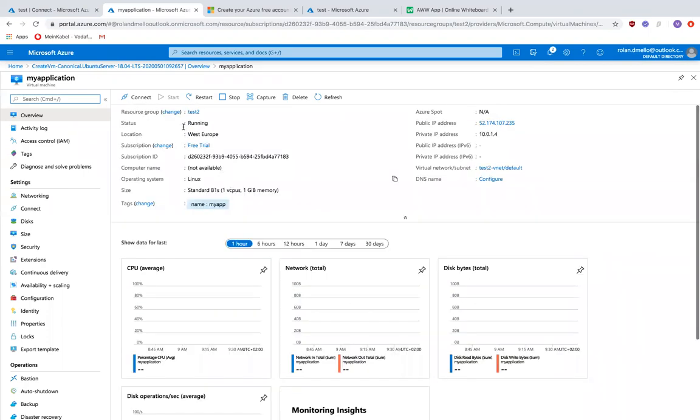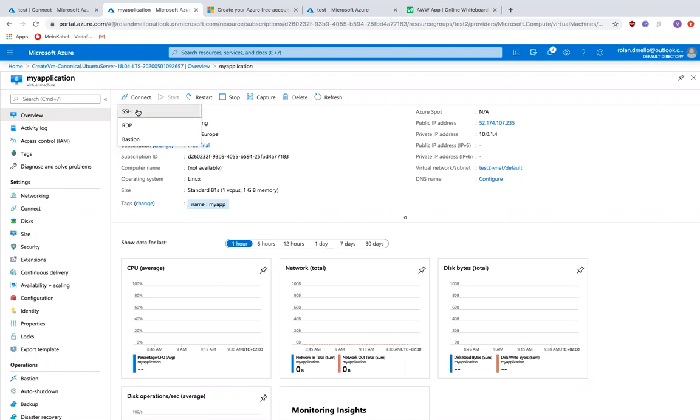Now, what do I want to do? I simply want to connect to it. So there you'll have this connect button. Let me see what exactly are the options. So you've got SSH, RDP, and Bastion. SSH is basically what we need, because that's how we want to log in. The RDP is typically for Windows instances where you'll need the remote desktop option as such.